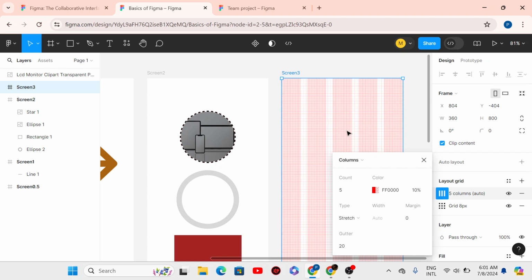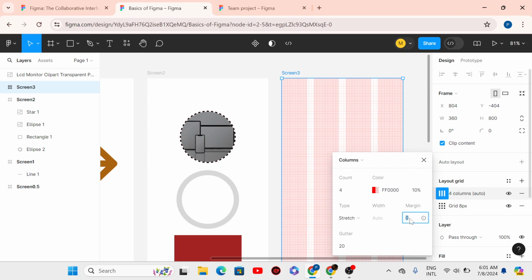Okay, maybe I should do that. The count here is how many there are: 1, 2, 3, 4, 5. So this is a count of five. If I'm going to change this, most times I like to use 4. The margin is to add space to the corners. Most times your design, in fact, your frame should always have a margin. And most times for Android phones, use about 18 to 24. So I'm going to just use 18 here.